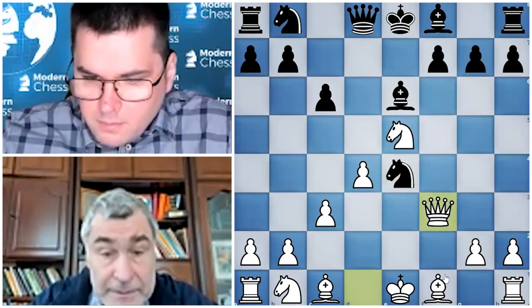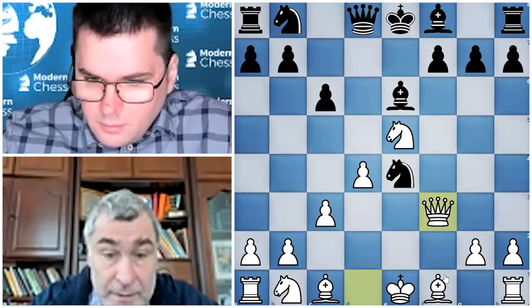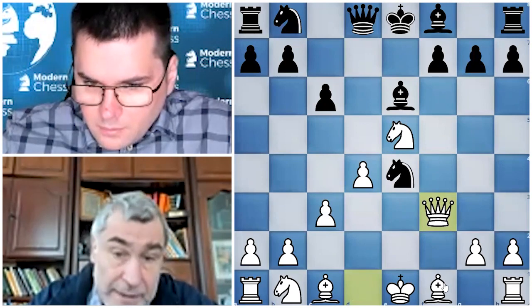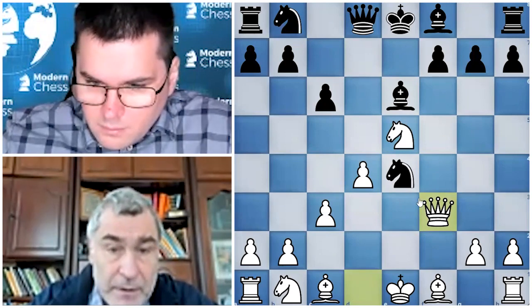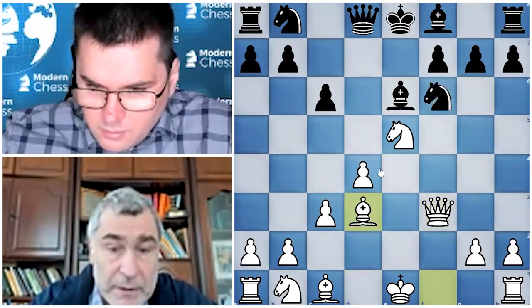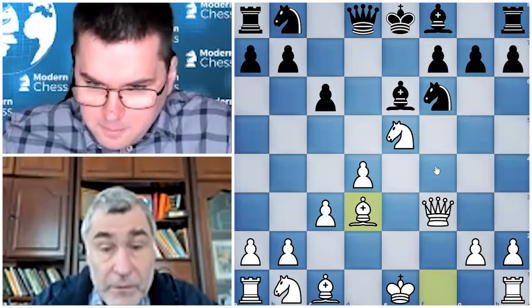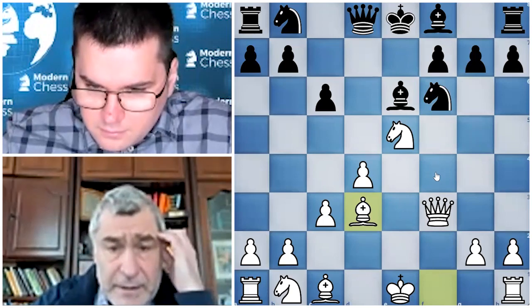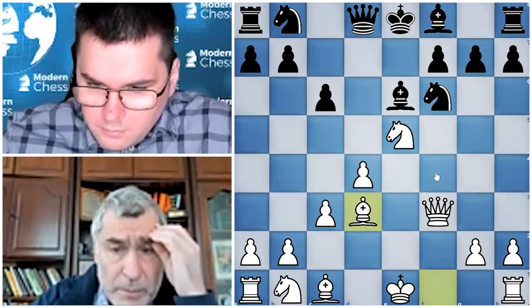And now, okay, so what to do? Knight f6, for example, is possible. Bishop d3. So this position, at least I didn't see games of strong players here.